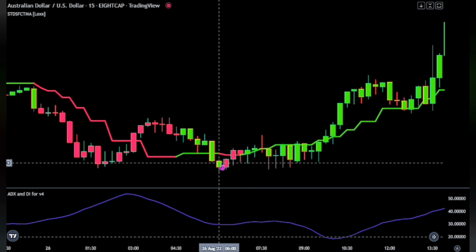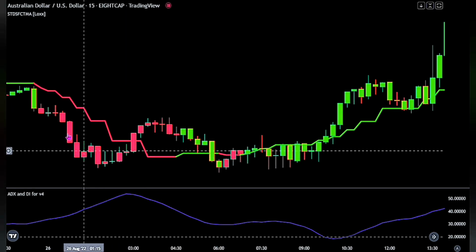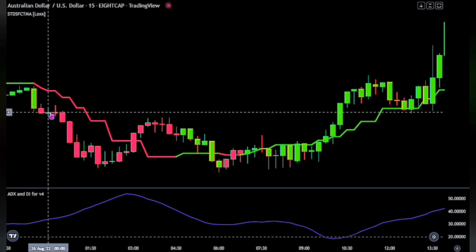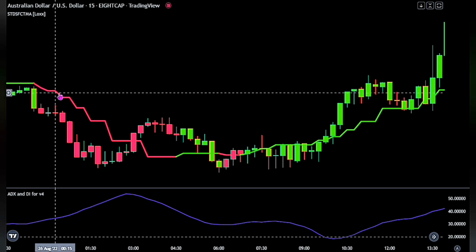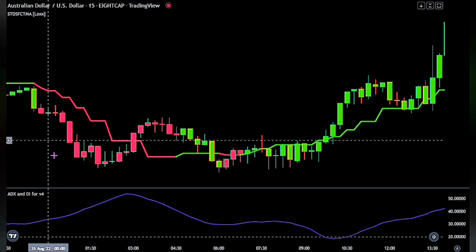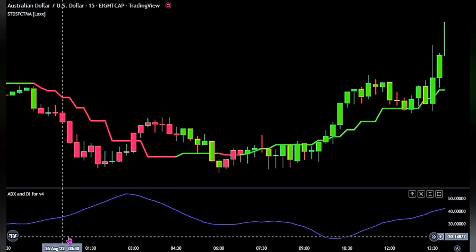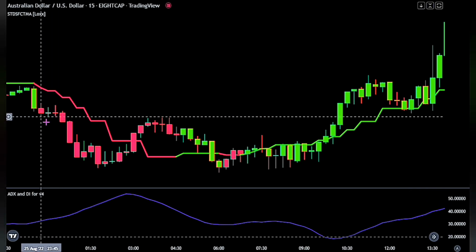Let's go over the rules for our entry position. For a sell trade to be valid, we need to have the price action closed below the moving average as our first confirmation. Then we would want to see the candlestick colored in red, and also, we would want to see our moving average colored in red as our second confirmation. Before we check the ADX to see if we have the blue moving average above the zero line, if all these conditions are met, we would place a sell order at the bottom of the trigger candlestick.